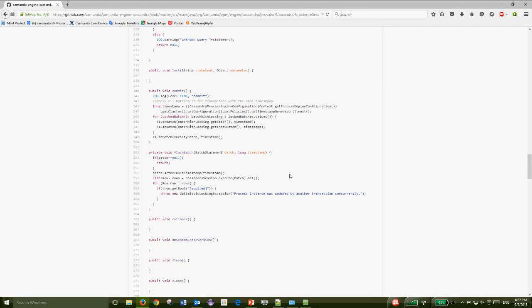The open question is, how well does this scale with Camunda? Probably very well. I'm convinced. But it has to be tried out more thoroughly and investigated more thoroughly. But we are now at a state where this is possible, where people can actually try it out and also then improve it. It's open source.